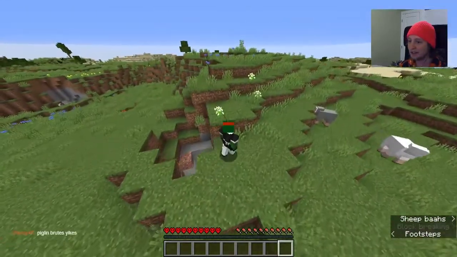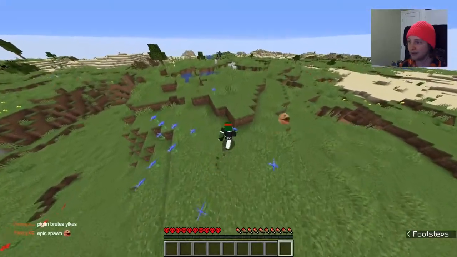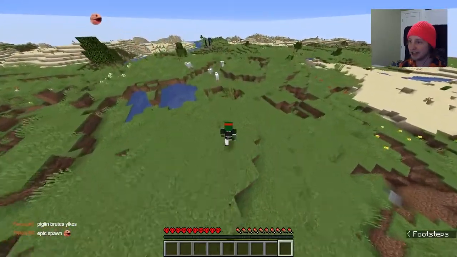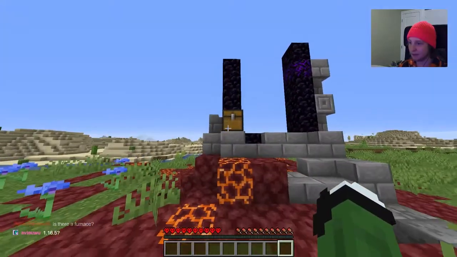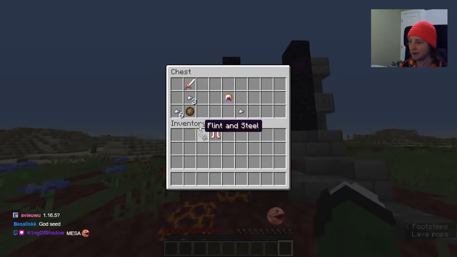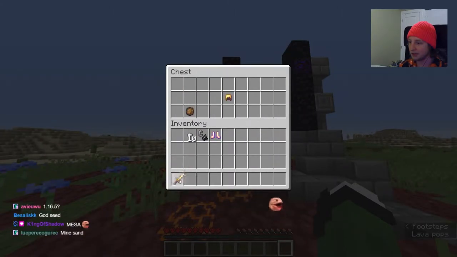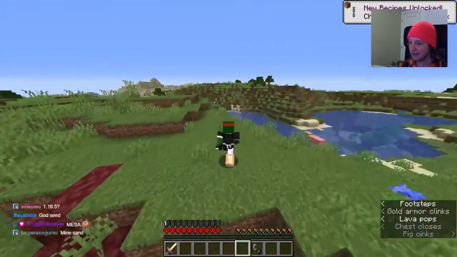All right, well, hold on. We have to save the first block we mine. We have to mine something cool. Oh my God, there's a rune portal over here. Let's check it out. I don't want to put that on. That's Curse of Binding. Okay, we got a flint and steel. Got a sword. A bit of iron. Nice, we got some boots.